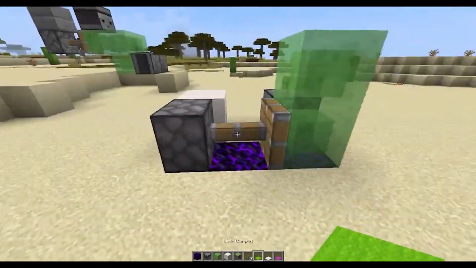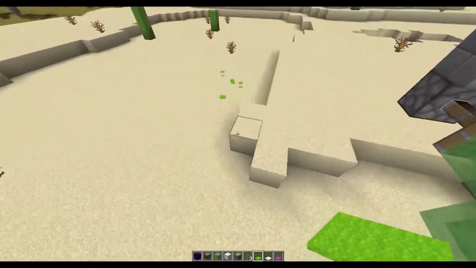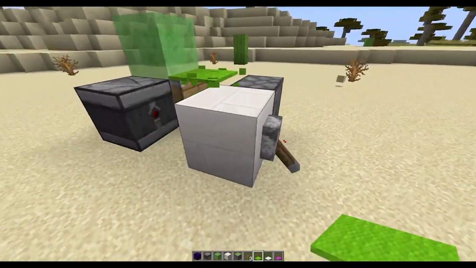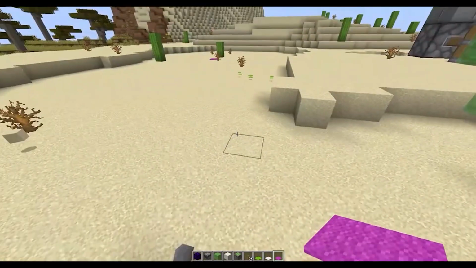And now once you're done with building it, what you're gonna do is simply flick the lever, and as you guys can see, it will start shooting carpet, infinite carpet out, even though we only got one placed. And yeah, it's fairly simple to do, and if you want to turn it off, just flick the lever again, and you can also duplicate any type of carpet.